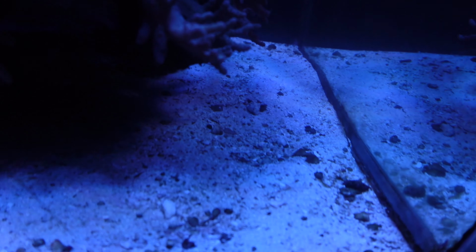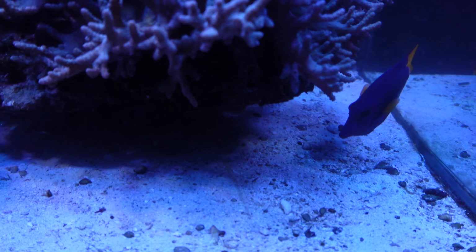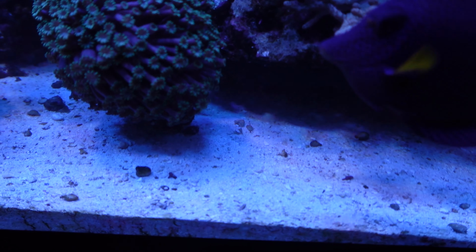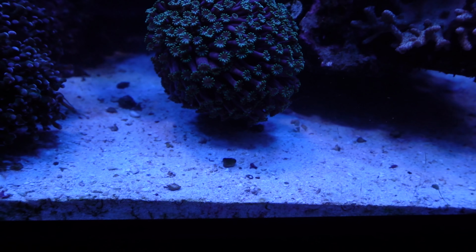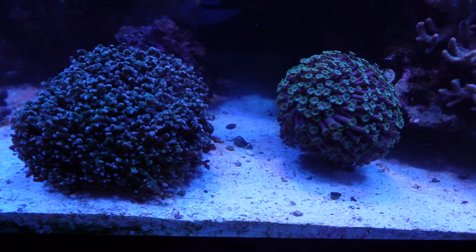One of the things that reefers eventually find out once they have a stable tank is that the sand bed begins to look like this a bit. You're going to wind up having a lot of dead snails, a lot of calcium buildup from if you dose calcium. One of the best ways to clean this up would be to obviously just put your hand in the tank and grab the rocks and things that are laying on top of the sand bed and just manually take them out. But the best way to remove these things in bulk is by using one of these.